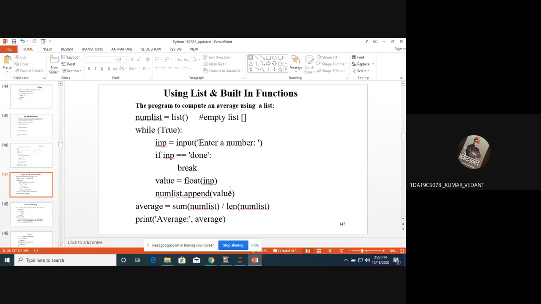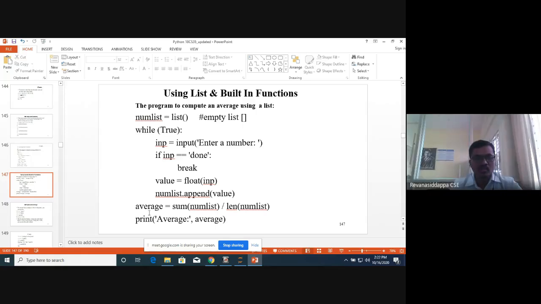Once the user is done, come out of the loop and calculate the average. For that, you have sum as a function, sum of numbers divided by the total count of numbers, using the length function. Then print the average. So that's it.